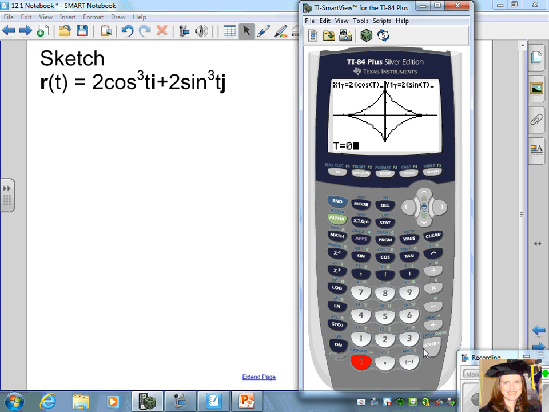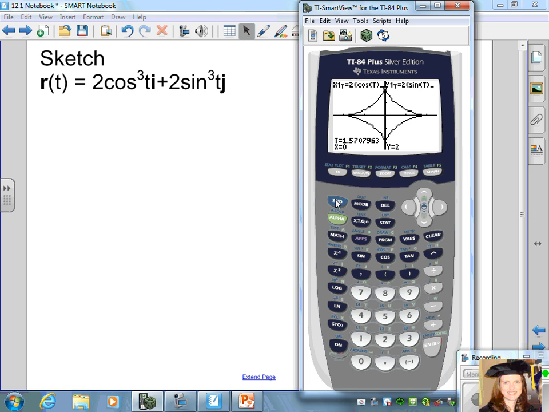So if you wanted to sketch the graph by hand, you can make a table of values. You can find that table of values by plugging in values for t. At t equals 0, you're at the point (2, 0). You can change different values of time. You can say t equals, say, pi over 2. You see you're at this point up here at (0, 2).